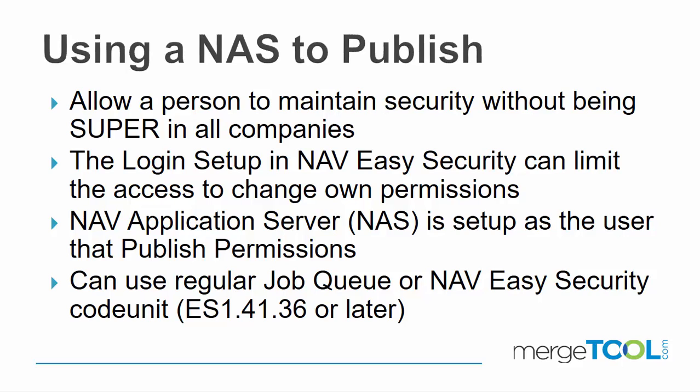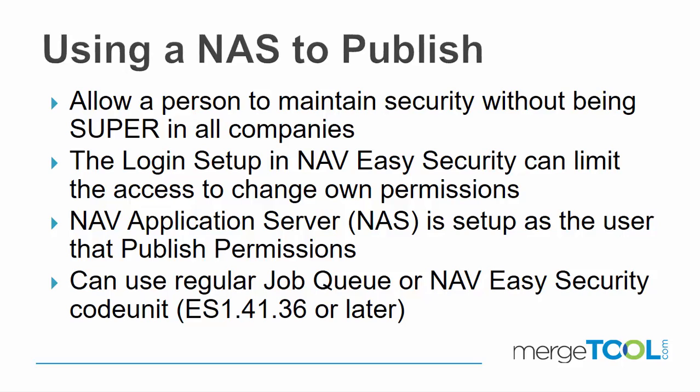So if you want to use this, you typically want to use the permission sets we have that allow a person to assign permissions to any other users, maintain that, and use the application server to publish. The application server is set up as a user in NAV that will actually allow to publish the permission in here.